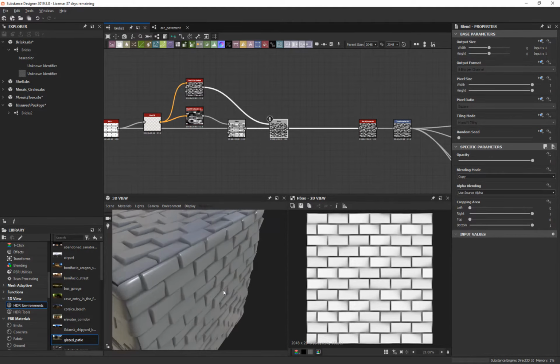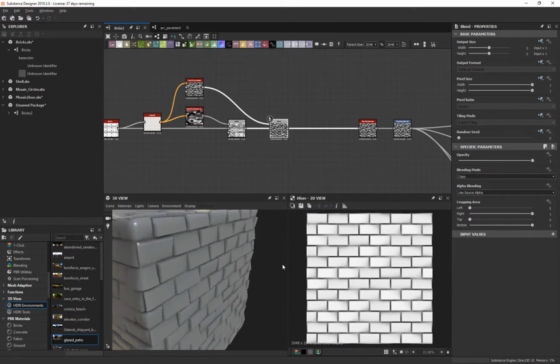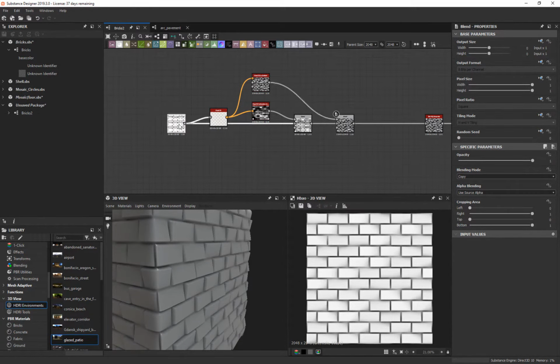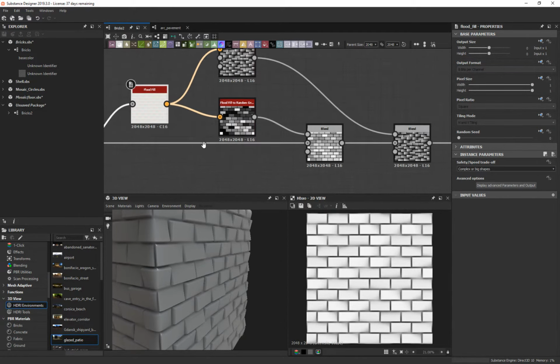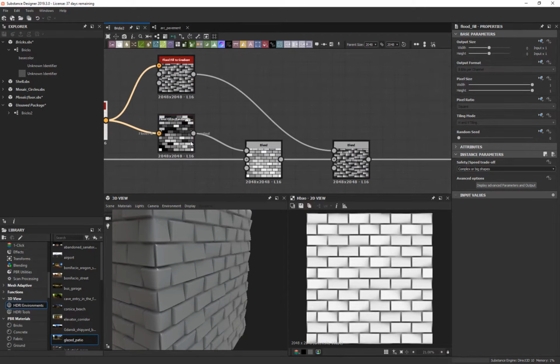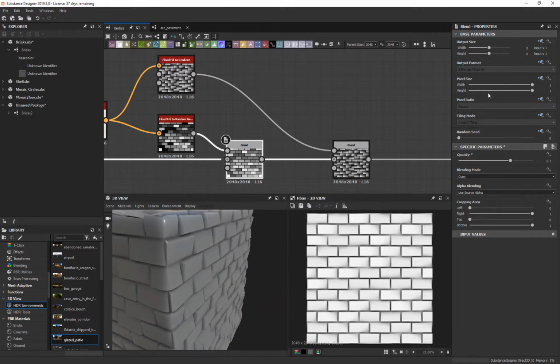All right, I've done some resetting up here, just changing things so we can see it a little bit better. Okay, so we've got our bricks, we've got our flood fill, and we've got the two different types of flood fills inside here. For the first one, just to blend it out a little bit, we can turn this back up a little bit so we get some more height issue stuff here. And then we have the other flood fill to the gradient, which makes each one have a gradient.